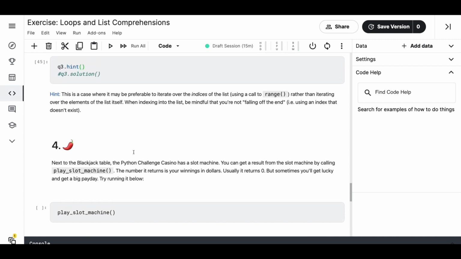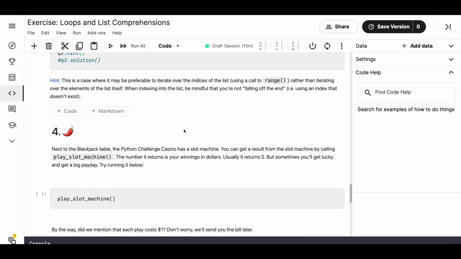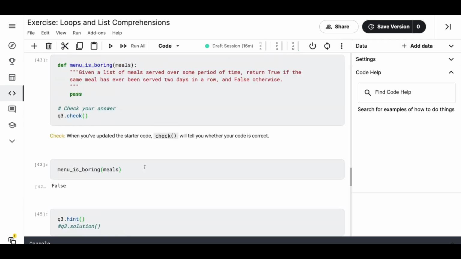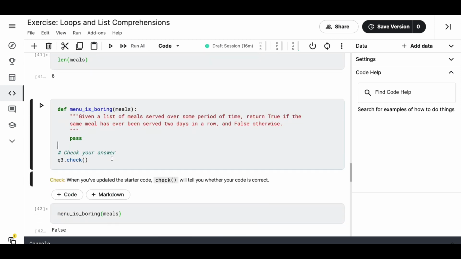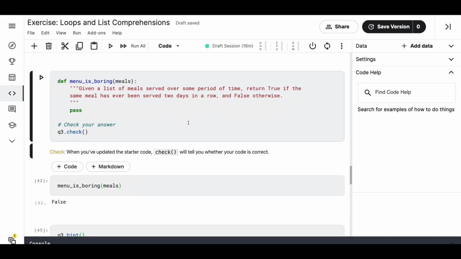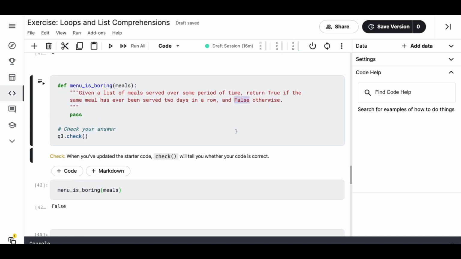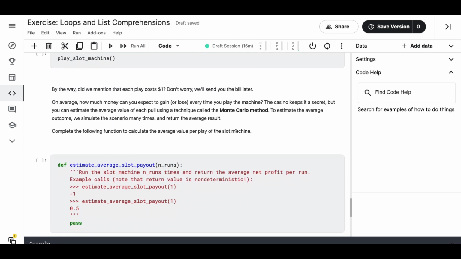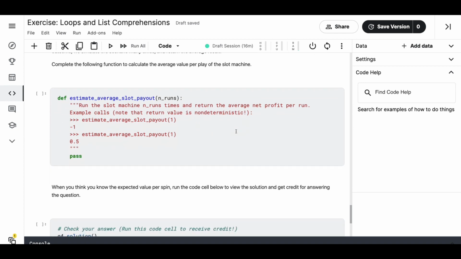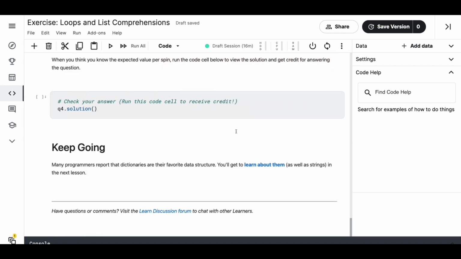And if you face any issue, please let me know in the comment section, or you can come to this notebook and still do it. I'm going to save this notebook, but please solve the third one and the fourth one. It shouldn't take a lot of effort. For example, you just have to verify whether the current date and the previous date are consecutive values or the same, and once you check that, you can return true. If it is not, then you can return false, and that will probably solve it. And this question might take a little bit of time, so that's why I'm not solving it. You can definitely try it out and let me know your thoughts.